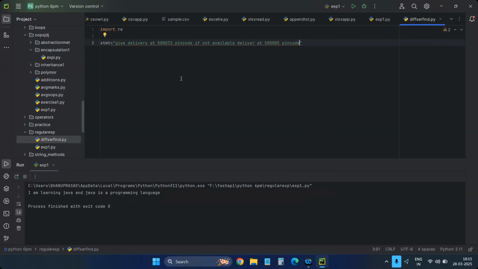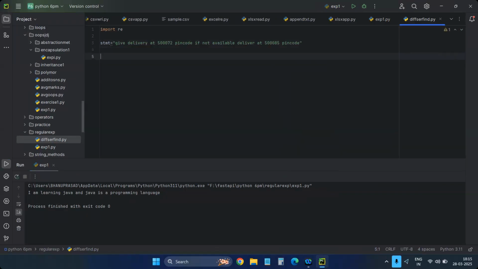I have two pin codes in my statement. Okay, I want to give a delivery at the first pin code. If the person is not available at that pin code, he has to go for the second one.